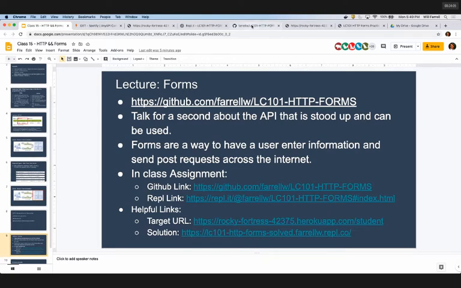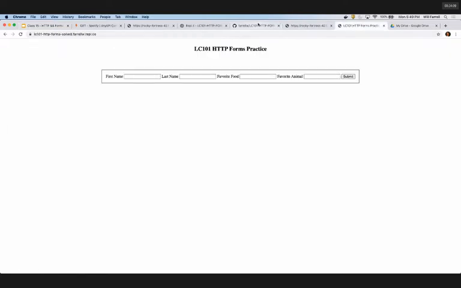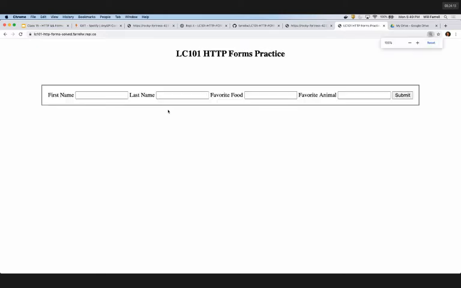This is what the end goal of what we're going to build is probably going to look like. We're going to have a single form. That form will have an opportunity for the user to input a first name. I'll just do Will, Farrell, favorite food.